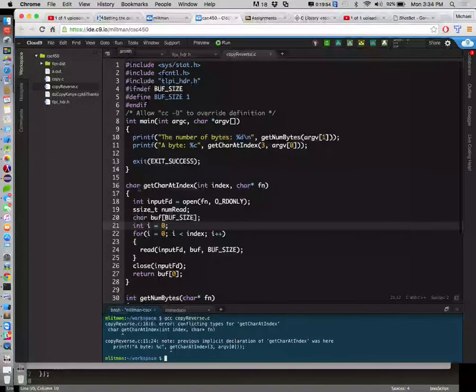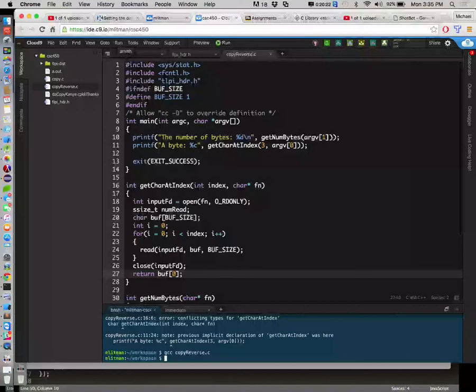So it does not like me returning a char here because I'm actually returning a byte. Now, I could probably cast this to a char, would be my guess. No. What's this?